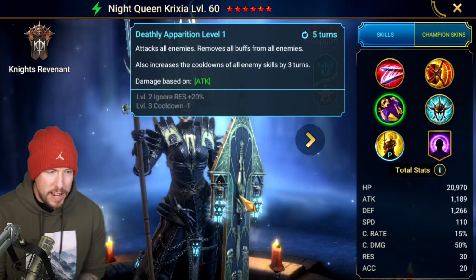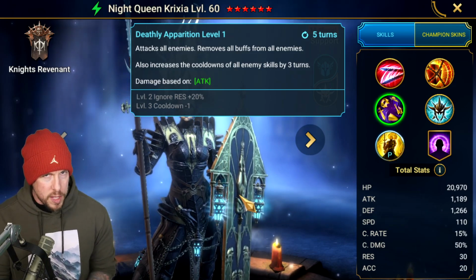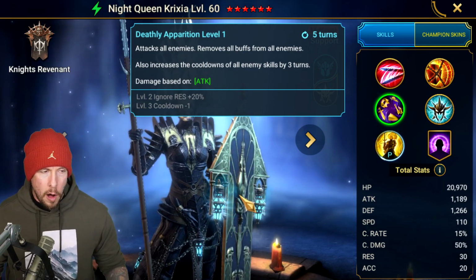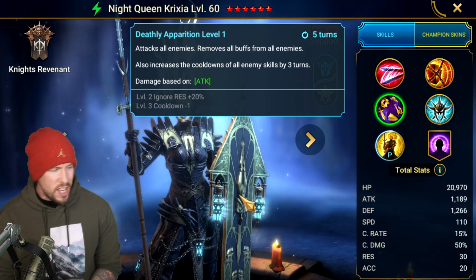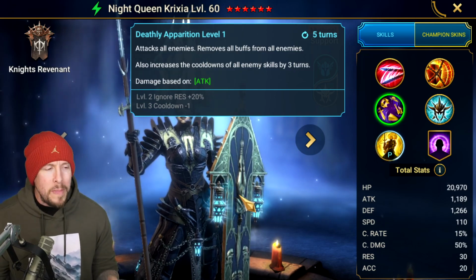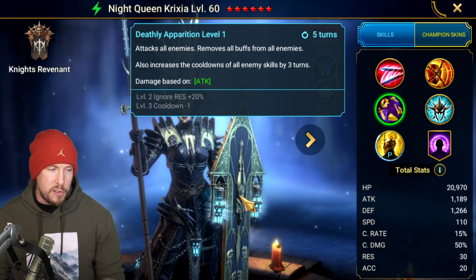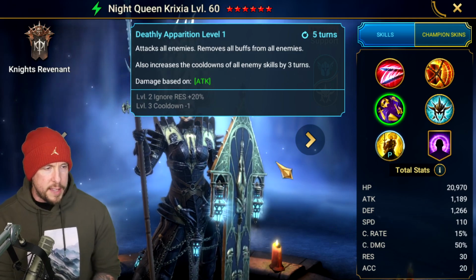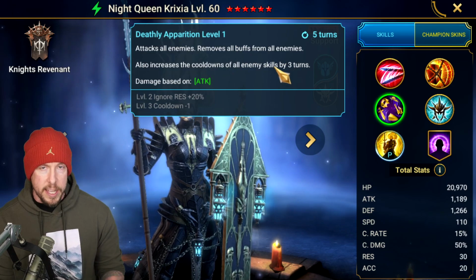On Deathly Apparition, her A3 ability, it's a 4-turn cooldown, and again, we can book it to ignore some resistance. It attacks all enemies and removes all buffs from all enemies. It also increases the cooldown of all enemy skills by 3 turns. It's a buff stripper, right? A buff remover, and a little Yumeko in there as well, increasing cooldowns by 3 turns. So a very, very powerful ability, and a great opening move in the arena as well. It's also good against Hydra because it's just removing buffs from enemies, so you still get a lot of utility out of it.